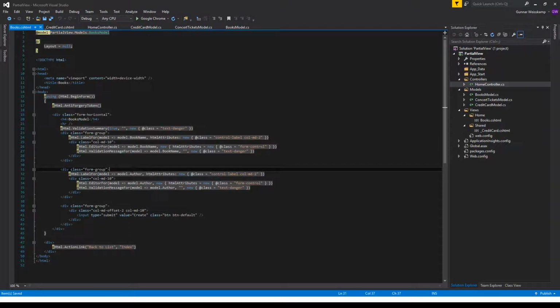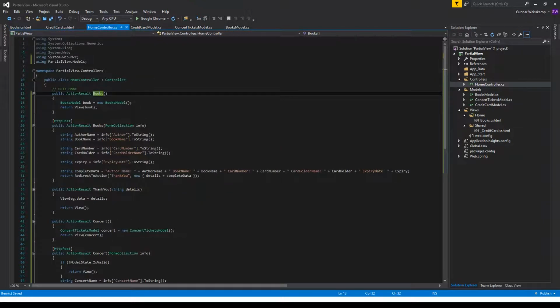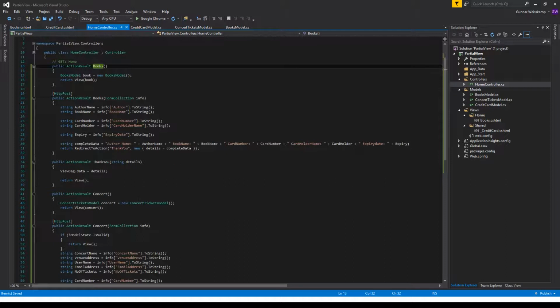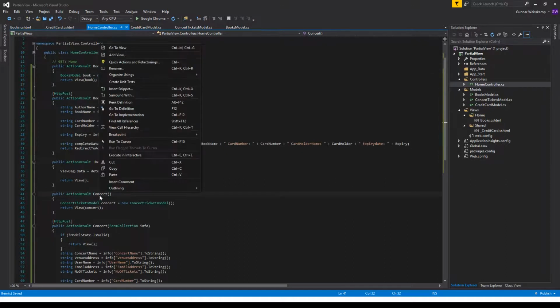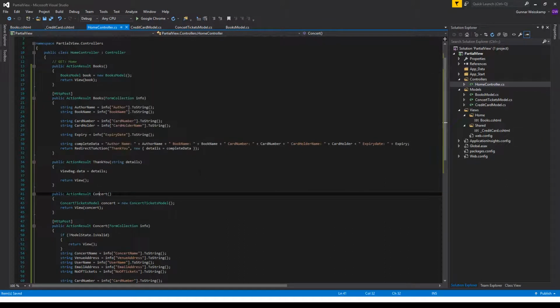Right, so here we have our view. Now we're going to stick in our credit card partial view in 2 seconds. But before we do that, why don't we finish off our other views for our concert tickets, which is this guy here. So we'll add a view for him as well.